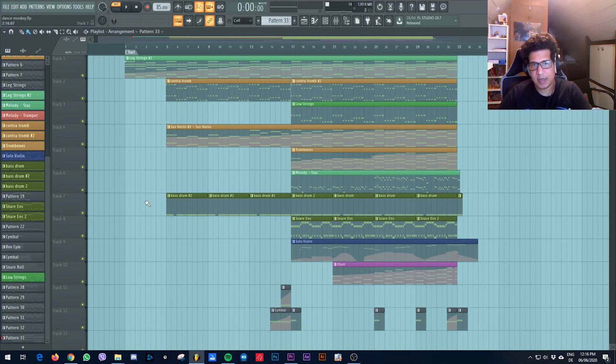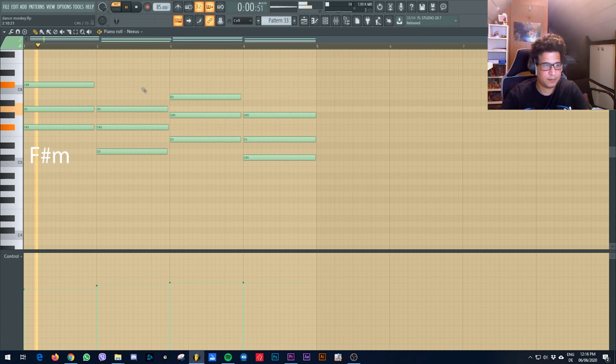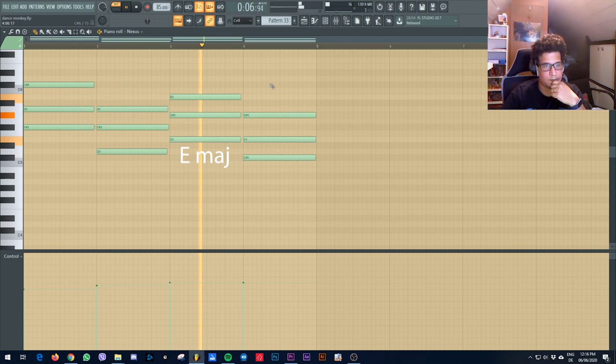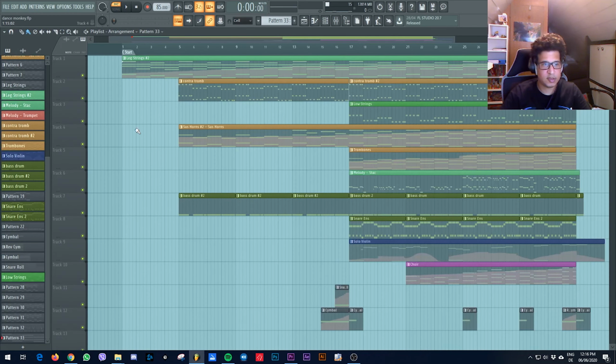So we start building our song with the rhythm section. We have the chords, and they are very basic chords. There are four chords here. And this is how they sound like. So I took the same chords and put them on the string section.